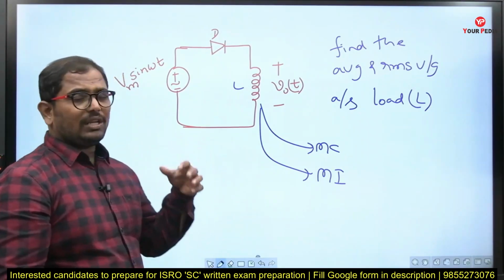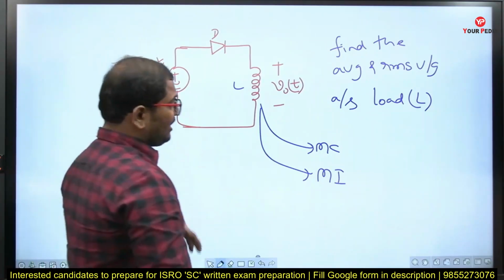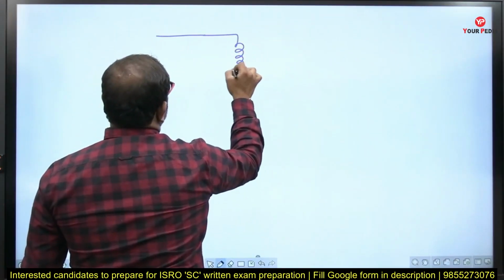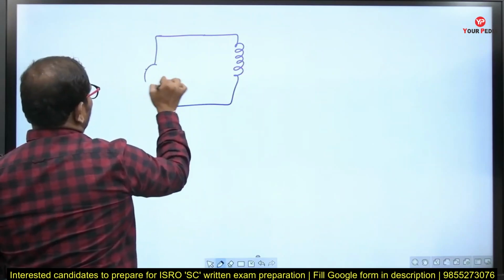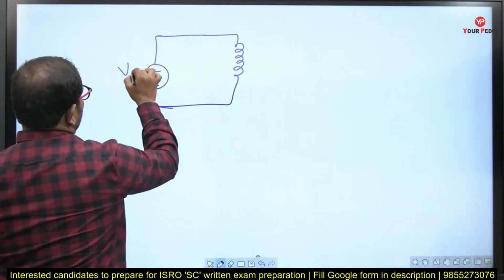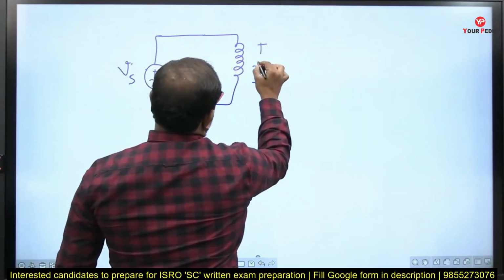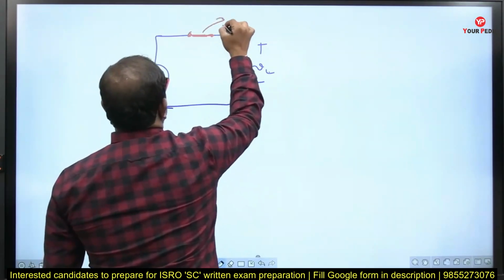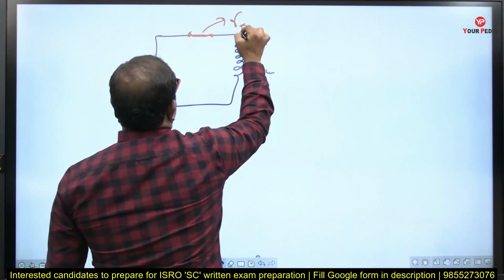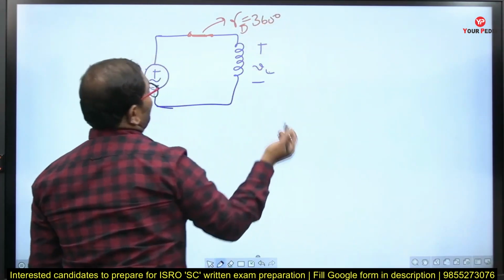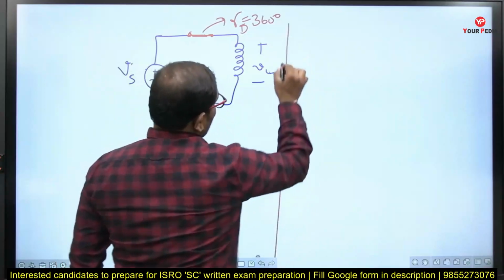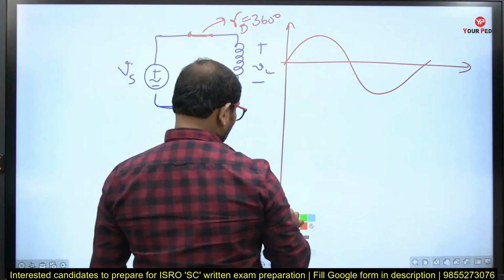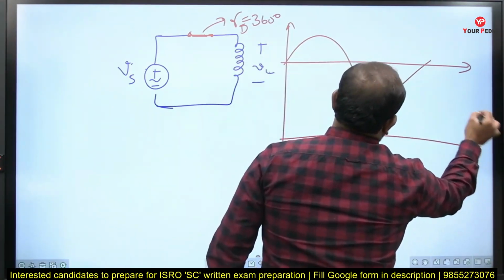But instead of this, you can also calculate directly. So let's calculate the voltage first. The diode is continuously in on state, right? Over a period of 360 degrees, the diode will be in on state. So this is your source voltage and this is your voltage across the inductor. The conduction period of your diode is 360 degrees. Means over a period of 360 degrees, your diode is in on state. So this is your source voltage. Okay, so omega t.